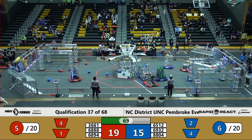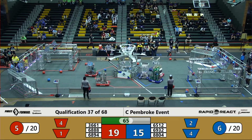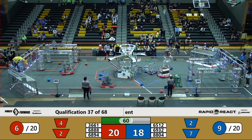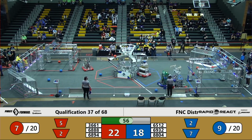68-94, lining it up. Almost. Oh, it bounced out. We got someone in the bottom, though. 65-12 in the bottom. Another one, 69-32 in the bottom. 69-94 in the top. Everything's working.